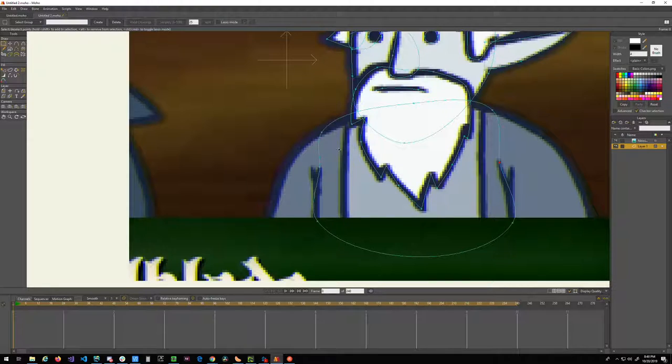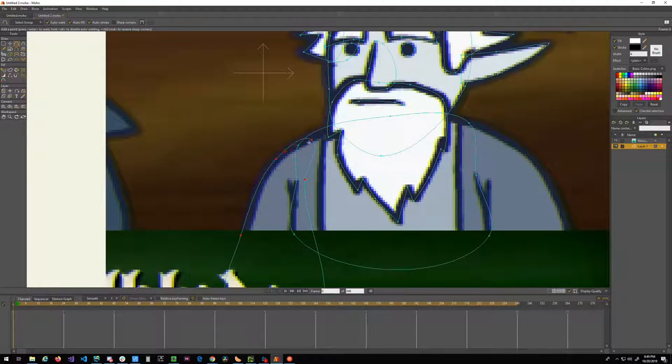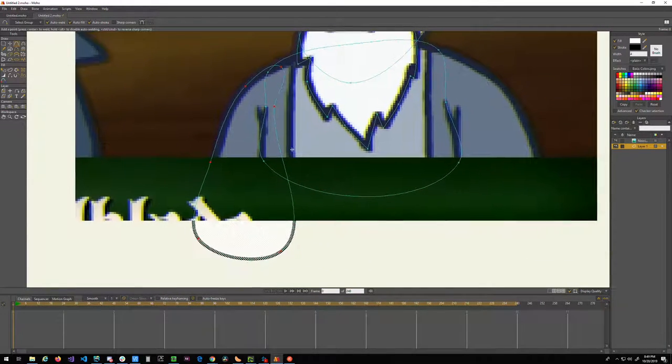All right. Hitting G. Hitting A. Our tool again. We're going to just start dragging. This is going to be a tough one. His arm. I don't know where his arm goes after this, so we'll have to kind of play with that. He's got loose sleeves like Wizard. So we'll do nice big sleeves. That's actually a pretty good line right there.